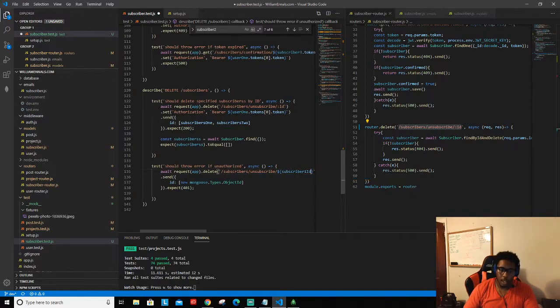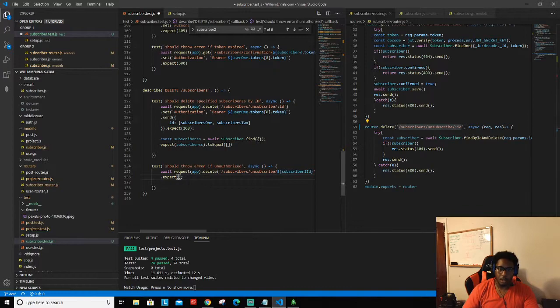Alright, and we don't even have to send anything off, and we can expect, actually, there is no 401. The only error I can think of is that this ID doesn't exist, and then that'll give us a 500. Actually, there's a few things to go here. There's a 404 if the ID doesn't exist, and then there's the 500 if you put in the wrong ID type.